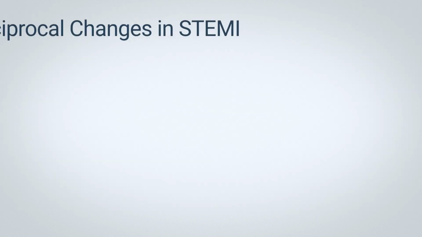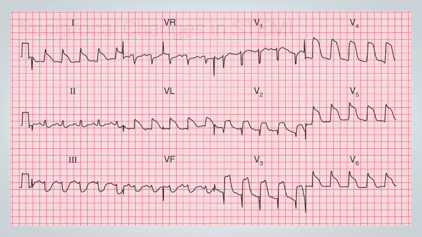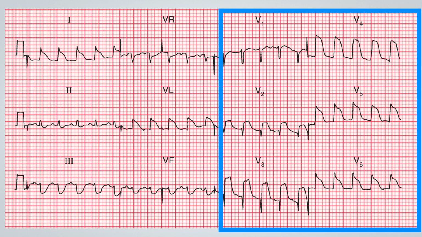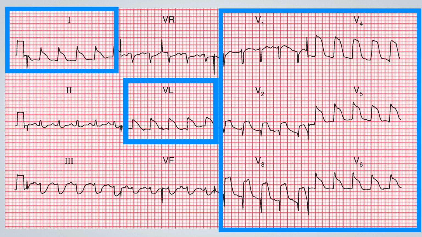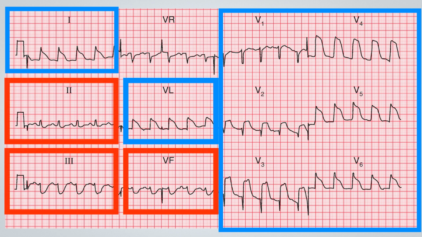As we continue to analyze ECG changes in STEMI, it's crucial to understand the concept of reciprocal changes. These changes can provide valuable insights into the diagnosis of myocardial infarctions. Reciprocal changes refer to the fact that the anterior and inferior leads often display inverse patterns. In the case of an anterior infarction with ST segment elevations in two or more of the leads V1 to V6, D1 and AVL, ST segment depression is frequently observed in leads D2, D3, and AVF.